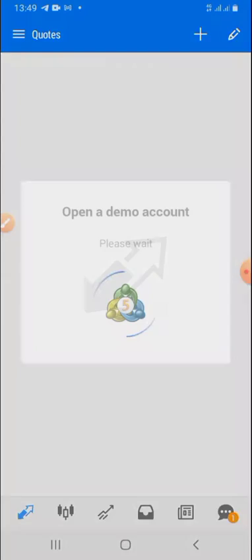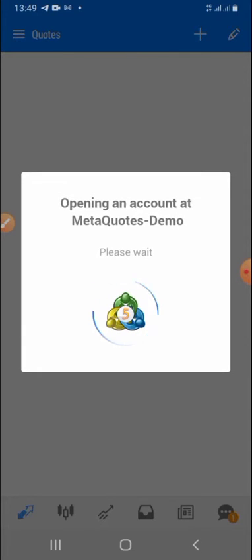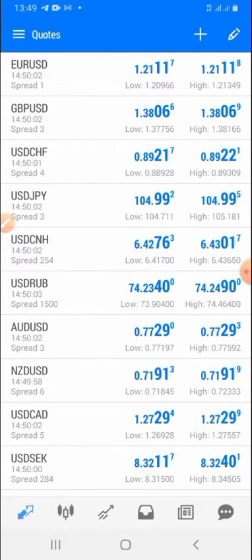So I want to introduce you to how to set up your charts and get set for taking signals. I assume that you have already registered both a real account and a demo account. So the next thing you need to do is to click on the MT5 app, and once you do that, something like this will show up.